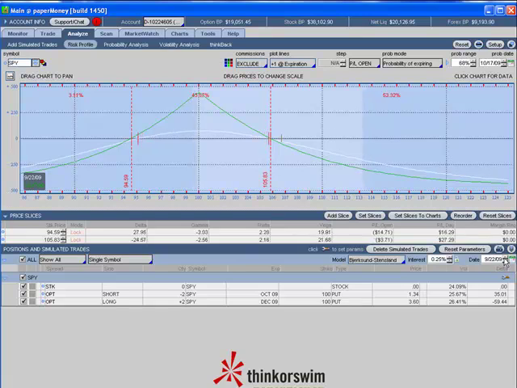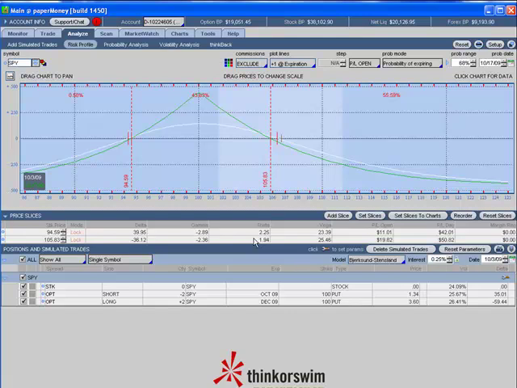So I'm just going to increase the days, and notice what happens. For one thing, as less and less time is available between the time that's marked on that date and the expiration date, we see that the range of movement is a lot smaller. Keep in mind that the probability of movement, that one standard deviation, is for a range of time from the current time to the expiration date.